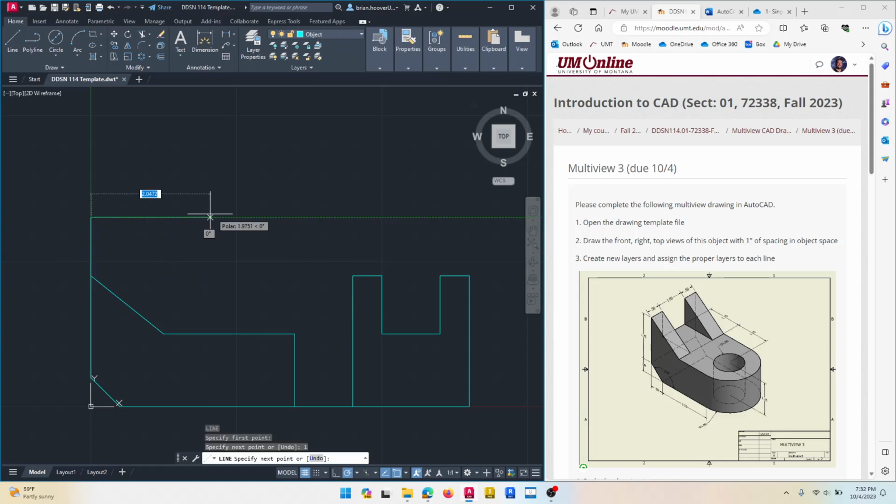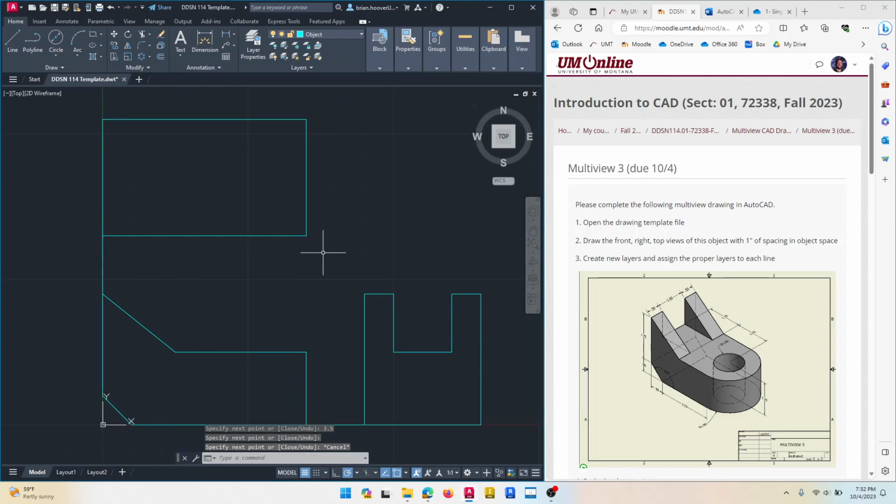I'll come up an inch. These views aren't finished. I like to space them out before I really finish all the details. I go over, so same width, which is 3.5, 2, 3.5, connect that back to there. Now I can draw these circles.